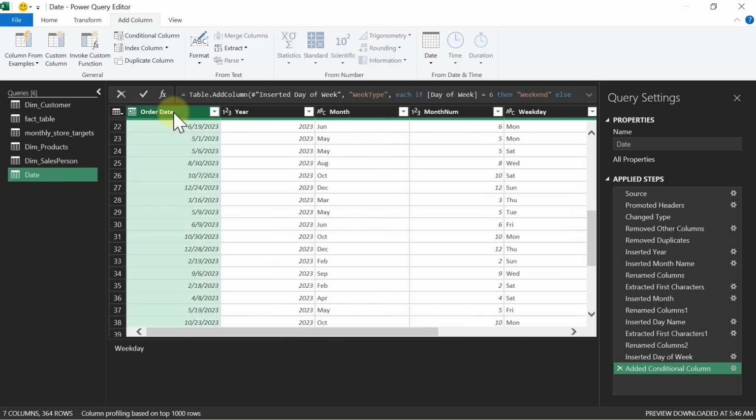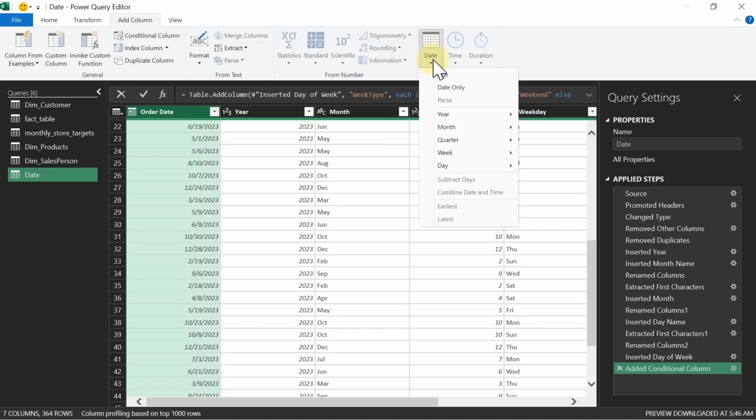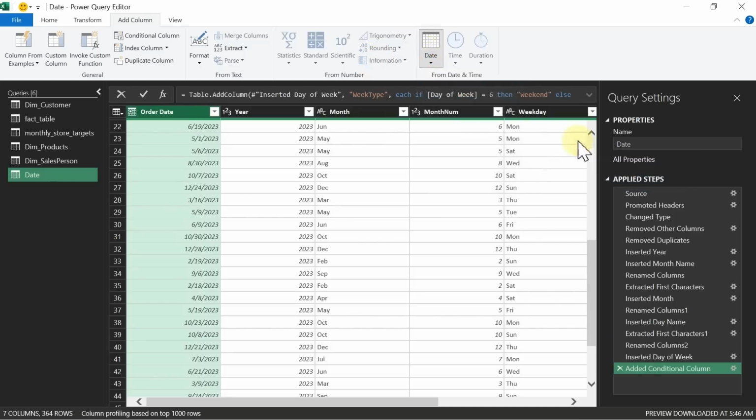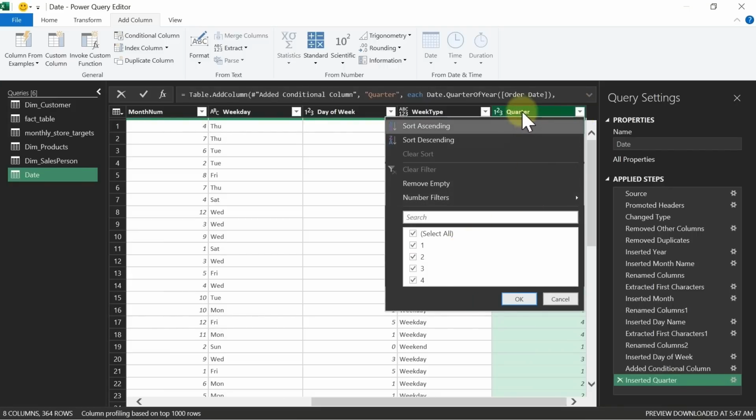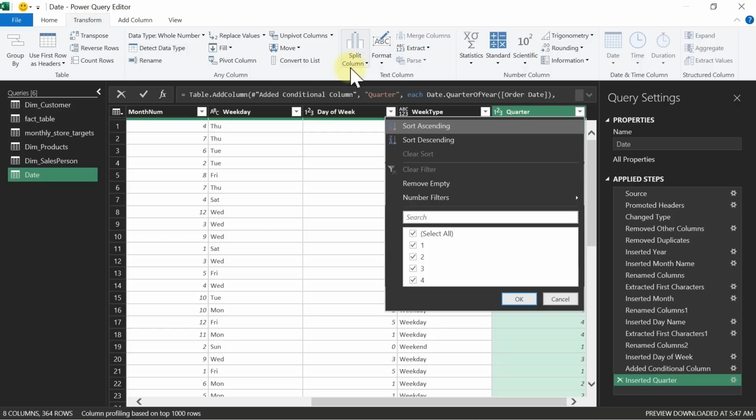So what about quarter? We can go over here, click over here, and now we can see the quarter. So quarter of year. Now we have quarter 1, 2, 3, and quarter 4. But we cannot use a number to get our quarter, right? So what do we do? We add Q or the word quarter to it. So we're going to turn this number into a string right now. By going to transform, we can do that.